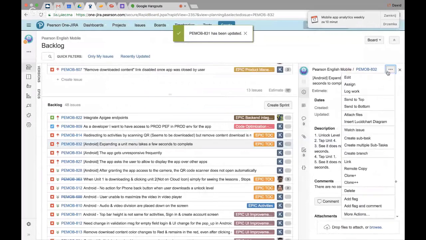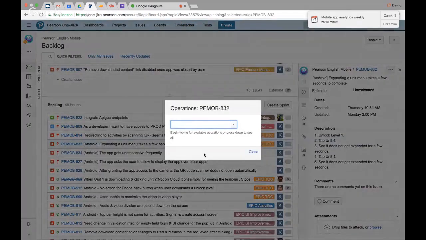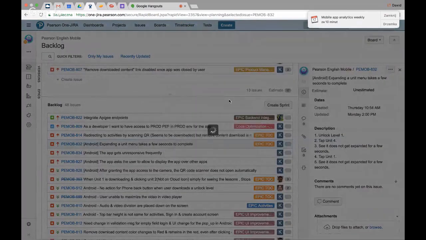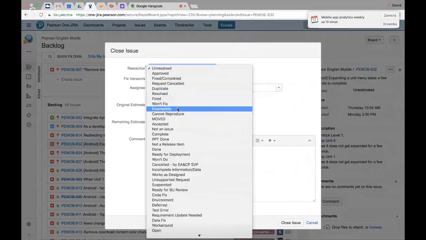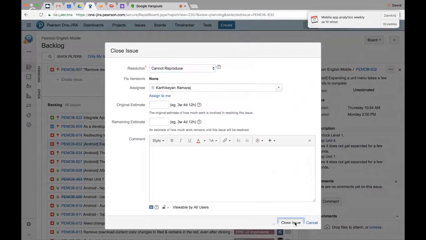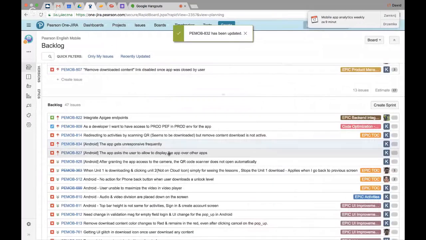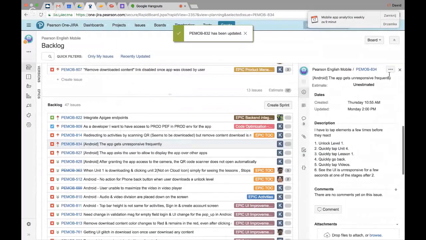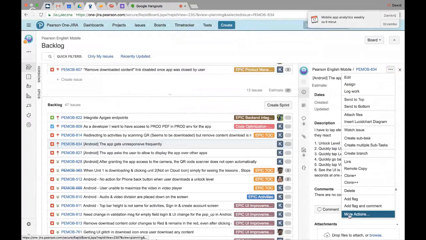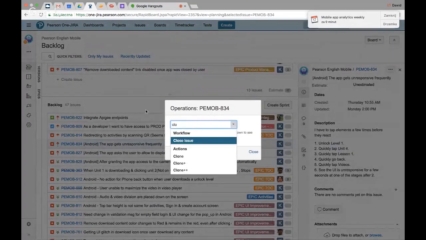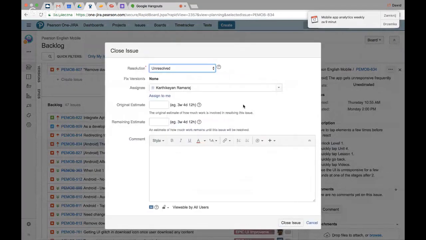Expanding unit menu, I'm closing this one. Save some points, we haven't taken any forward. The app gets unresponsive frequently. I cannot reproduce it with the latest build.